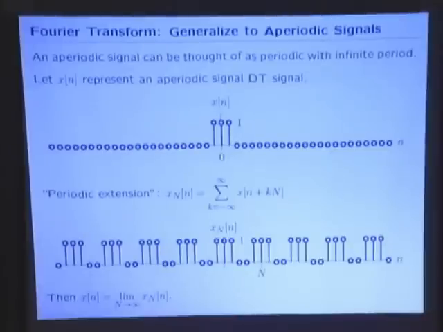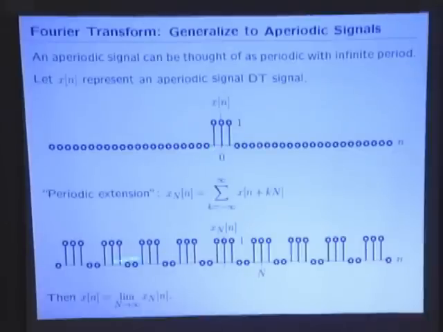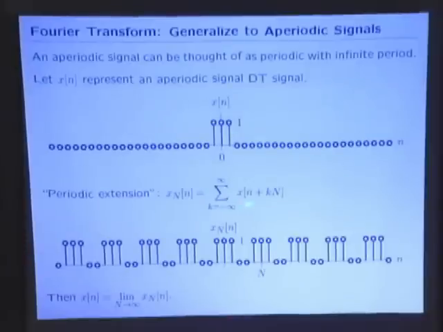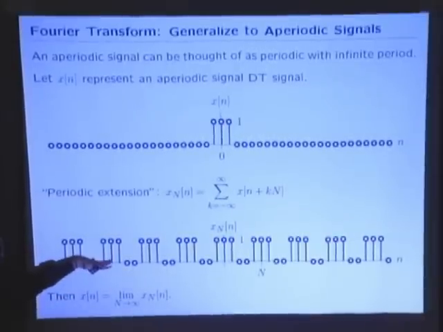With the CT, we developed the theory for series first because it was easier. And then we derived the theory for aperiodic signals by something called periodic extension. We took an aperiodic signal like this DT signal, made it periodic like that DT signal, and then took the limit as the period goes to infinity. Had we stayed in time domain the whole time, that would be a trivial no-op. But the trick was that after we did the periodic extension, we then took the series of this and then passed the limit on the series. OK, so that's the trick.